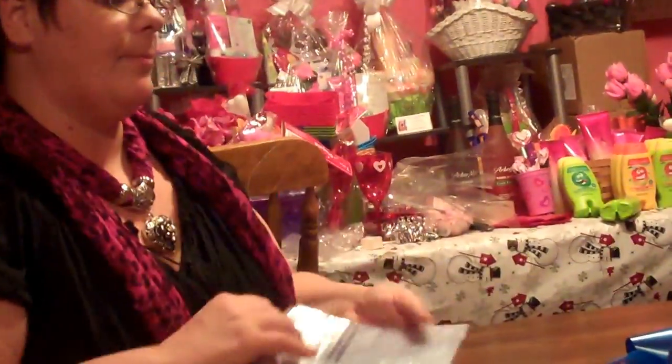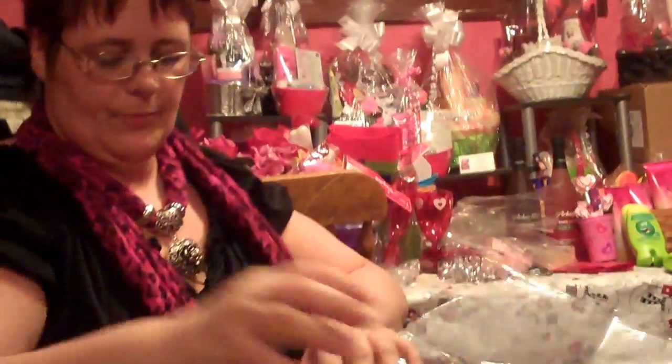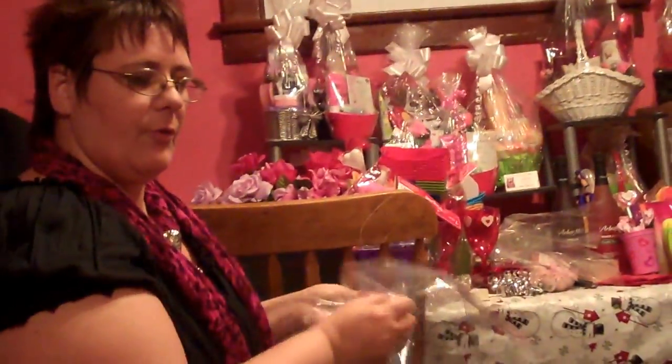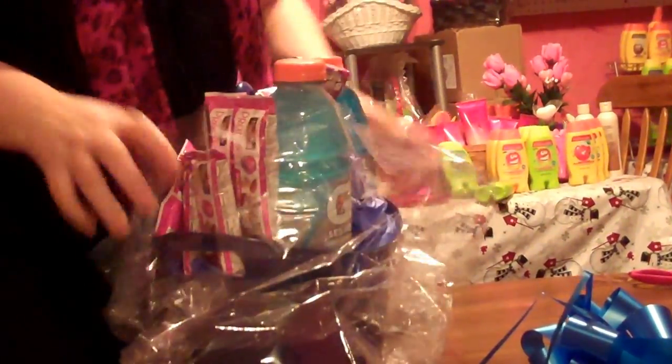So now we're going to shrink wrap the Mesmorize basket. Here is the bag from the Dollar Tree. And then here is the bow. I just so happen to have some left over with the blue bow, which is very rare to find one with the blue bow these days. I'm going to open the bag, make sure the warning sign is on the table. And then I'm going to set the basket inside the bag and pull the bag up.